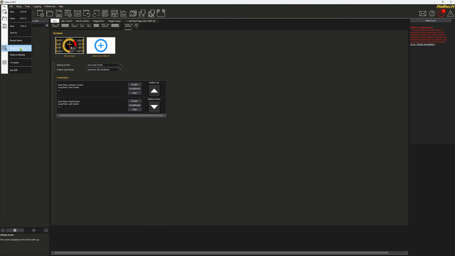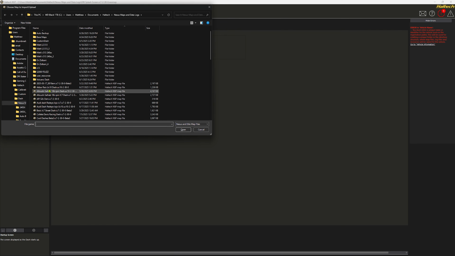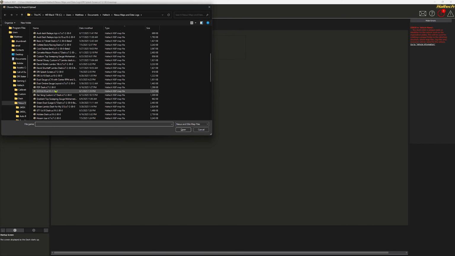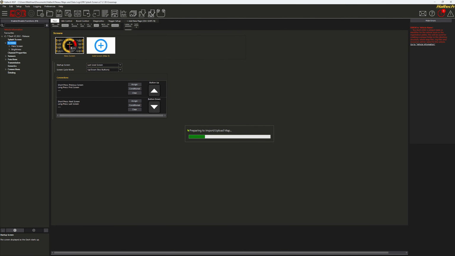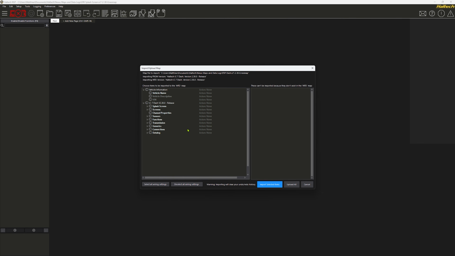Now to add display screens to this splash screen, you go ahead and hit Import, make sure this file is saved, and then you go to whichever file you already have that you want to upload the display screen from. Now just keep in mind that whatever you import will always replace the screen that's already there. So if you wanted to import display screen 2, it would not override this. But if you're just doing the display screen 1, since we already had something in the 1 slot, it will replace it.